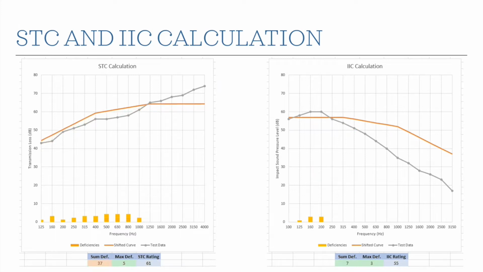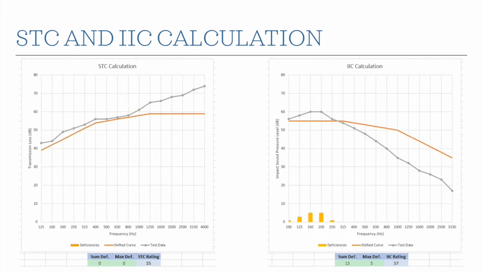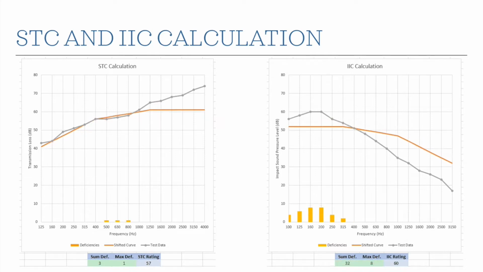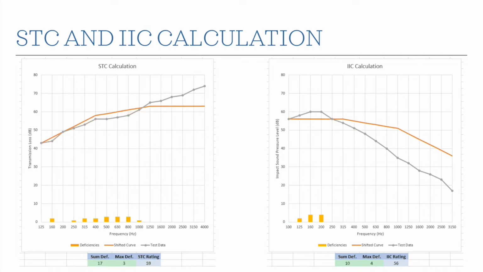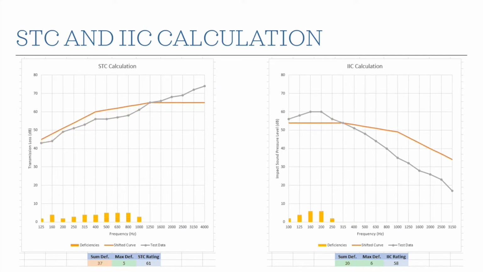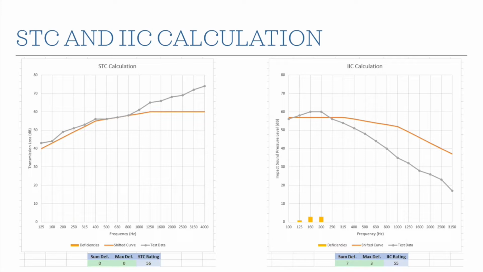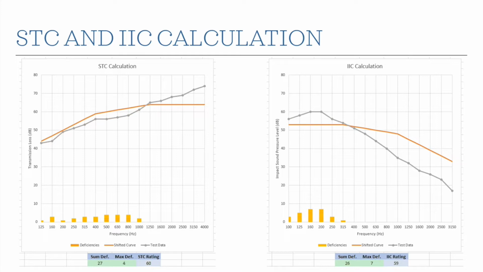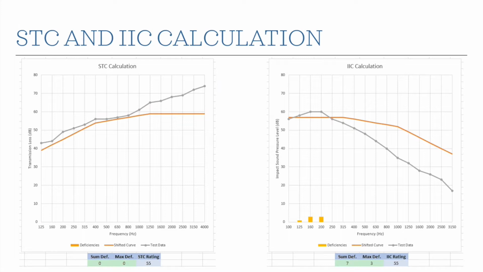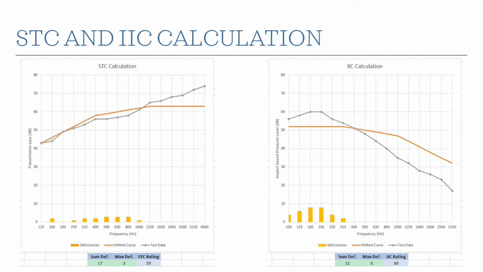So it's a little convoluted how we get to this, right? The IIC calculation is very similar. We just shift things the opposite direction. For the IIC, if you remember, we tap on the floor up above and we measure how loud it is down below. So for our impact sound pressure levels, or ISPLs, lower numbers are better because it means it's quieter. Here we're shifting the curve down, which represents higher and higher IIC values. Again, we're looking at the difference between the measured values and that orange line. Those are deficiencies. We have the same criteria, a sum of 32, a max of 8. And that gives us our ratings.